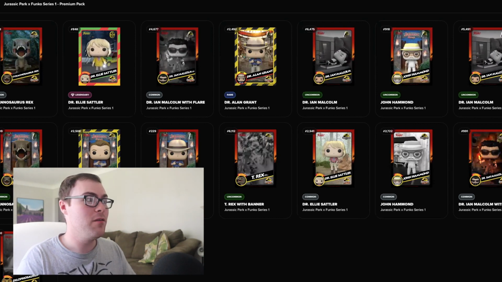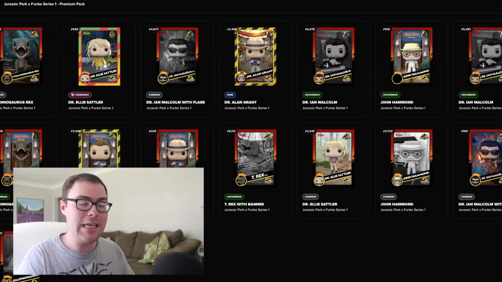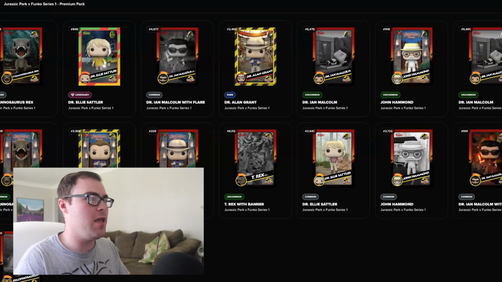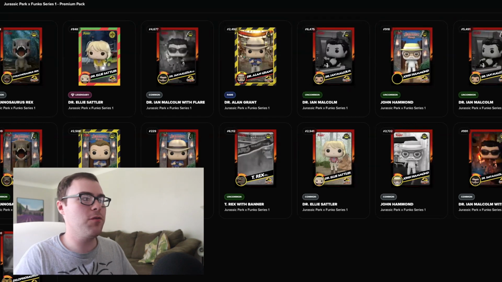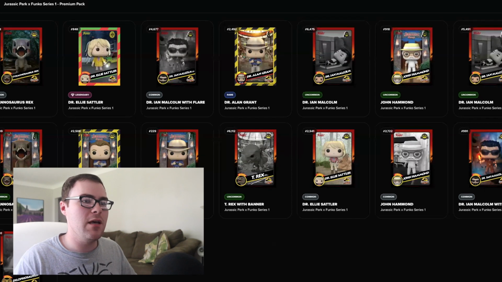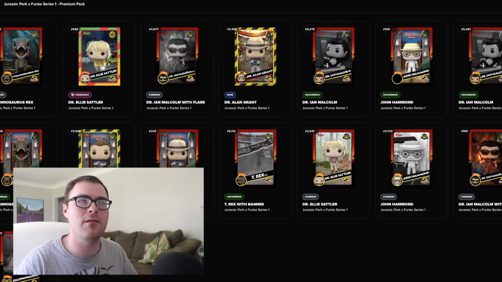A total of 3 redeemables, which actually might be a record here on the channel of 3 redeemables pulled in one video. Common, rare, 3 or 4 uncommons in a row, a rare, 2 uncommons, 3 commons, and then ending it off on an uncommon. What a crazy, and I mean crazy, set of cards that we had opened up today.